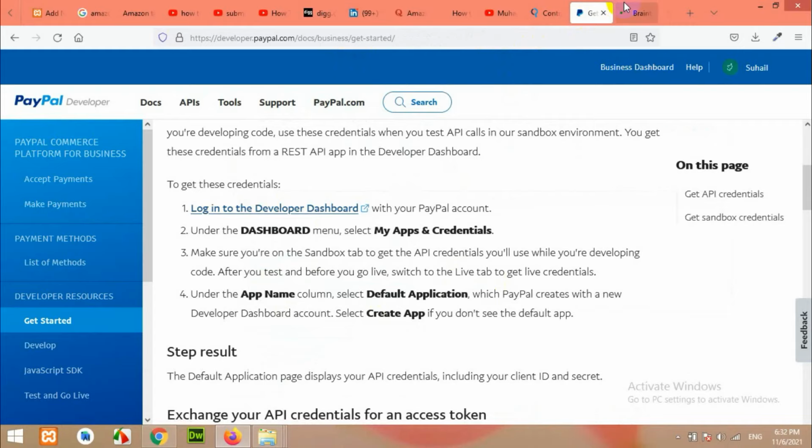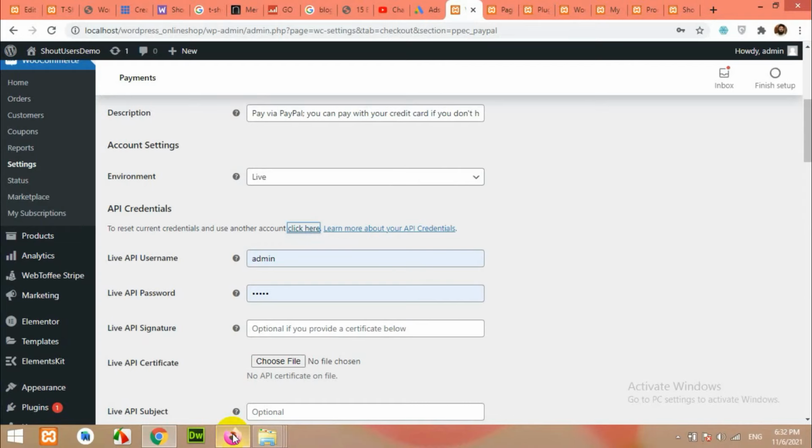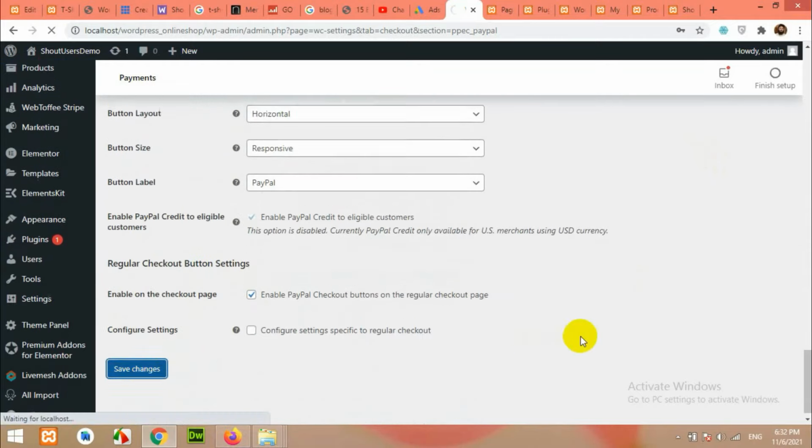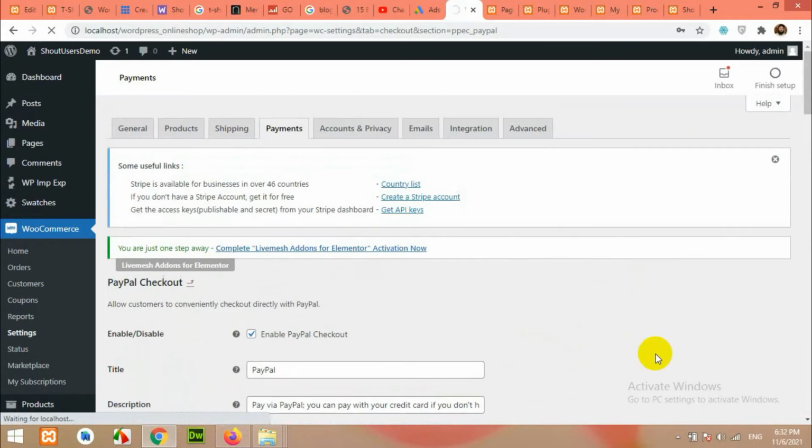Now we can use these credentials. I'll not show them in this video, but we can copy them and use them there: the live API username, live API password, and the signature. Then click on save changes. Your PayPal API will be set up.